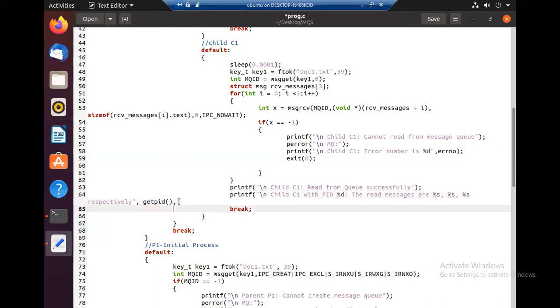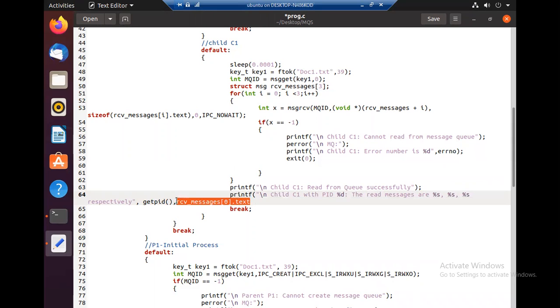What was read first is RCV messages 0, not the structure itself, but out of that we should read the text member, the member which is storing the string.